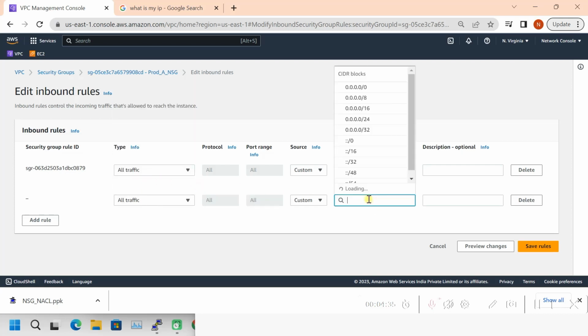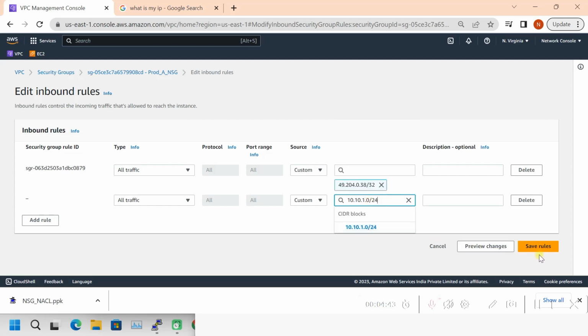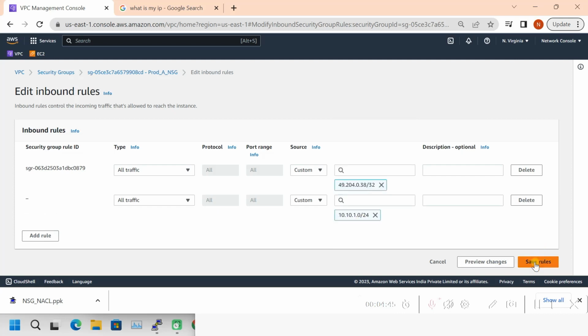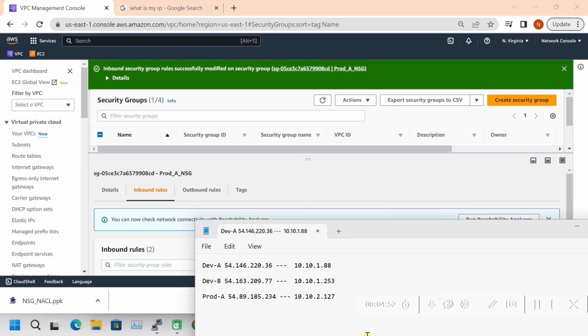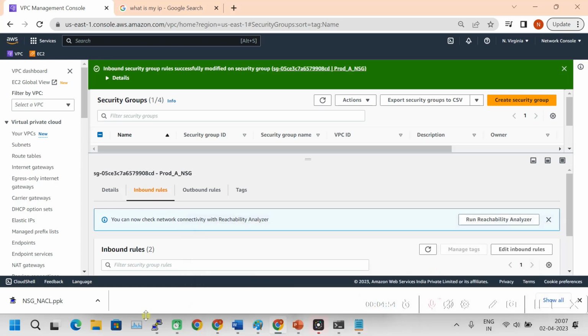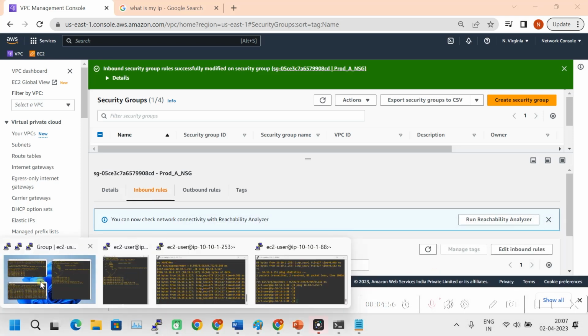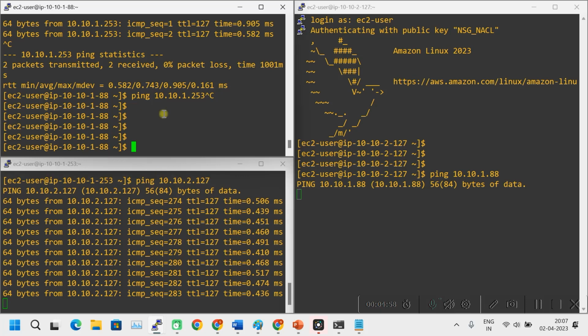All traffic, 10.10.1.0/24. Click on save changes. Save rule. So we are clear now. Let me go back and check this. See here. Let me reinitiate it.